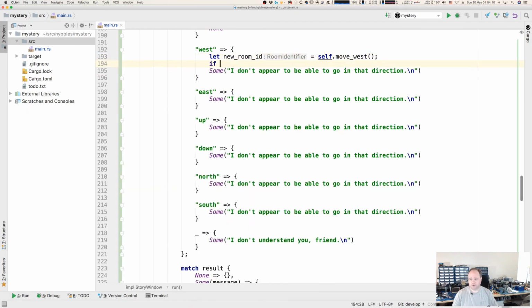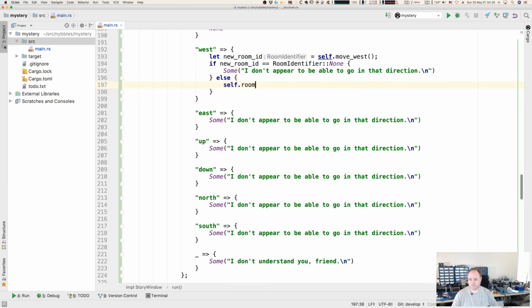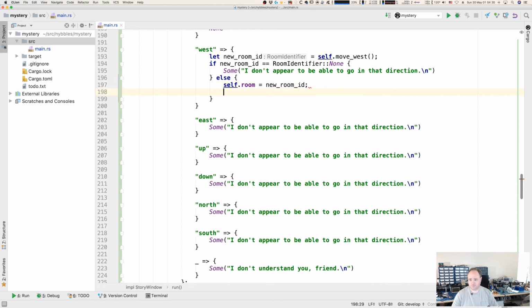Yep. If new room ID is equal to room identifier none, otherwise self room is equal to new room ID, and we're going to say okay.